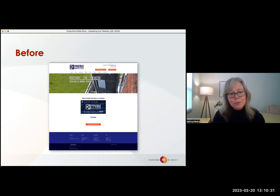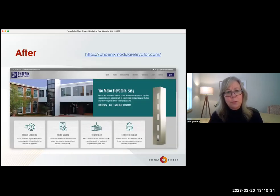And so by contrast, by completely transforming their website and especially taking care to look at their homepage, knowing that when folks landed, they had to understand immediately what this company did. The focus remained on ensuring, again, right at the top, that above the fold, a clean, easy to read navigation. What this company did, they make elevators and they make it very easy. And then really their 4 pillars, the things that the company is most well known for, are these 4 areas there. We're going to talk a little bit more about what could be on your homepage and what really pulls people in just a moment.